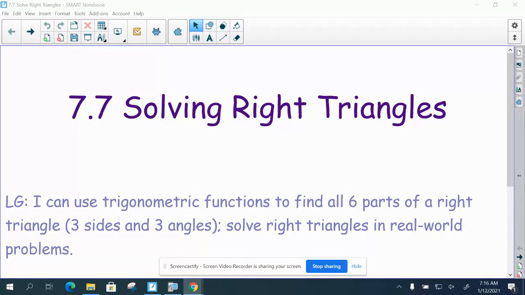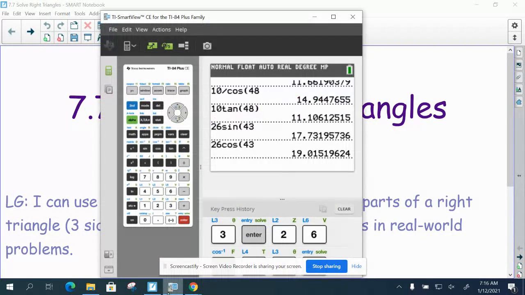So we would use the ratios if we were given the angles to find a side length. But now we're going to be using the inverses of the sine, cosine, and tangent to find the angle. Before we start, I want to just tell you where to find these buttons on your calculator. So please make sure you're following along with your own calculator so that when you get to the problems, you know how to do them.